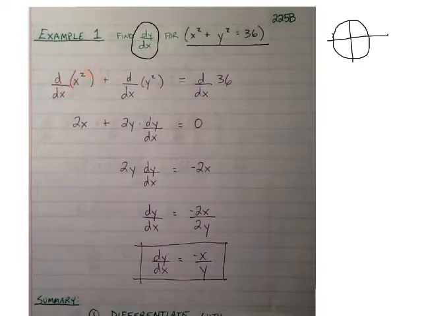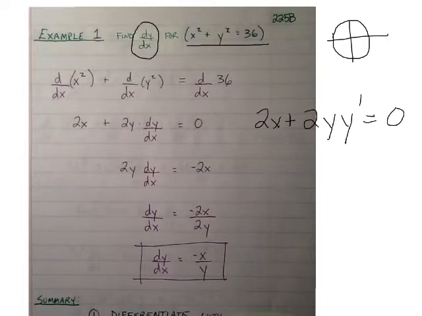The derivative of x squared is 2x. We can use the power rule again. The derivative of y squared is 2y, but since we are taking it with respect to x, we have to multiply it by the derivative of y with respect to x. We could, if we wanted to, write this as 2x plus 2y y prime equals 0. That's prime notation. And then, since we're looking to solve for dy dx, we want to isolate dy dx.